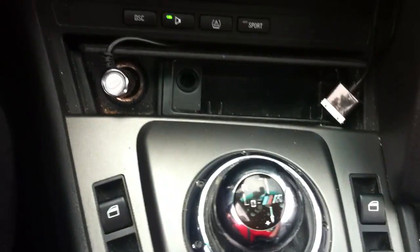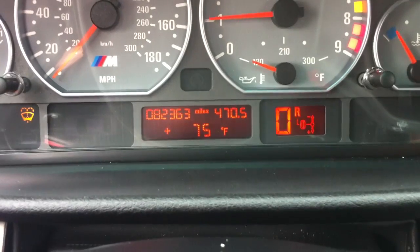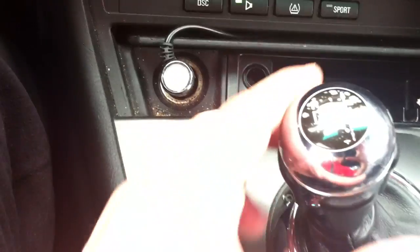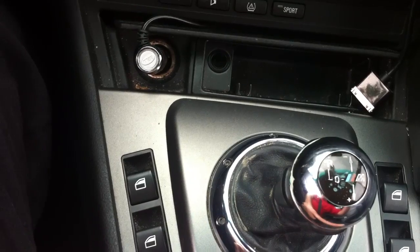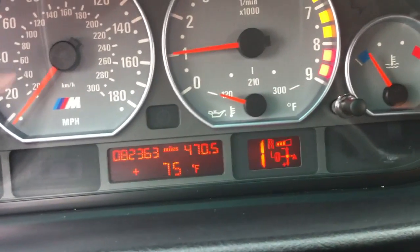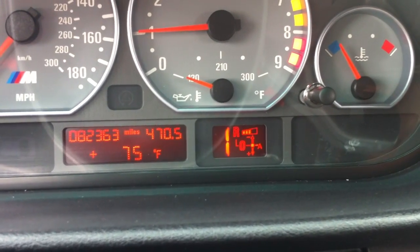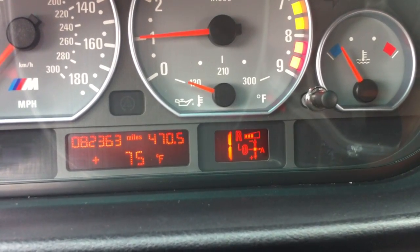Okay. And down here's the gear shift, and if we do this with it, we are now in reverse. If we come back down here, we're in neutral. Now if we push this over once, you can see that it shows we're in first gear, and you'll notice that there's a little A off to the right, and that A means to push over you turn into automatic mode.